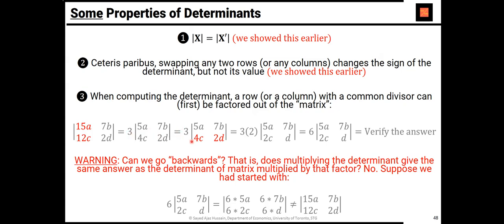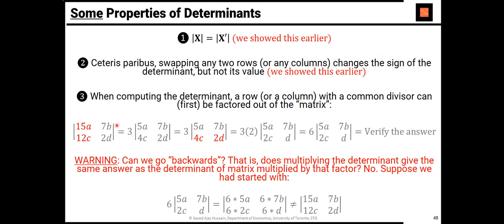And then I noticed that the second row has a multiplicative factor of 2. So I can just pull that 2 out of just that one. I can do this. This is a legit operation when it comes to determinants. You cannot do this operation for matrices. So had this not been a determinant but a matrix itself, you couldn't have done this. But this is not a matrix, it's the determinant of a matrix. So you can do this, right?